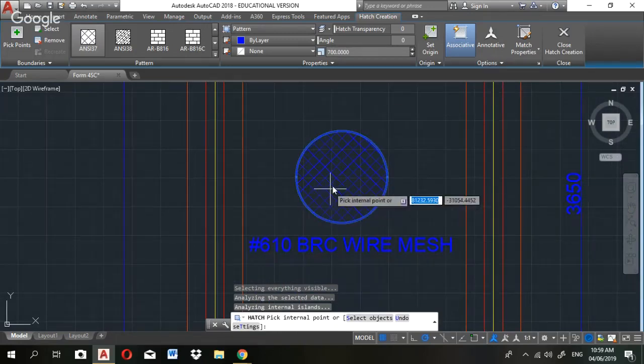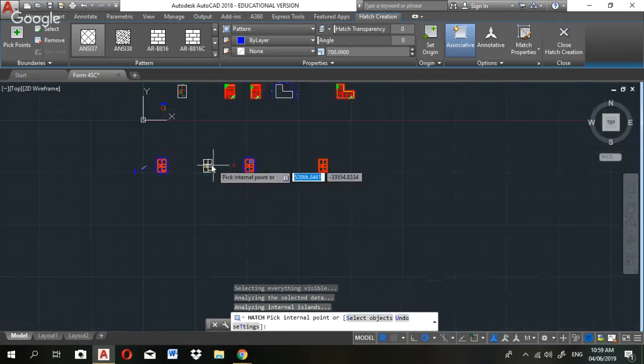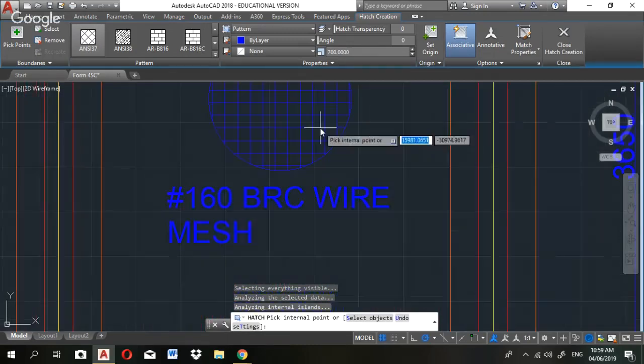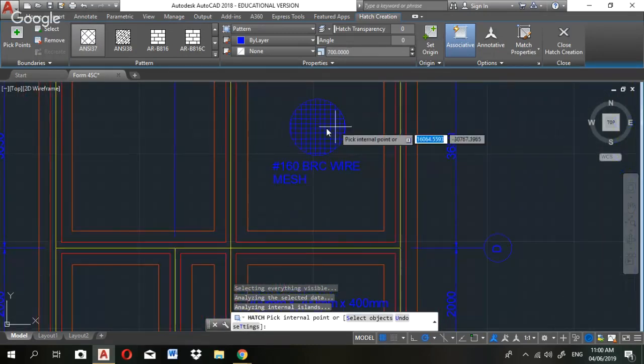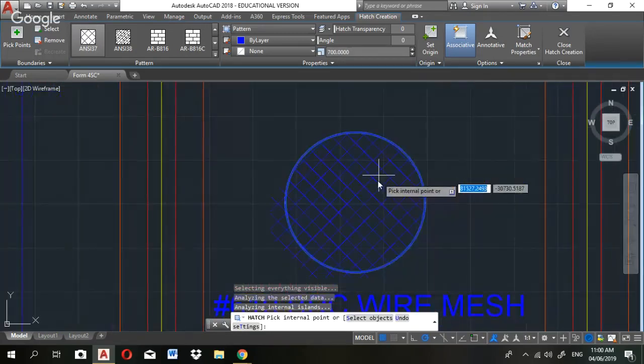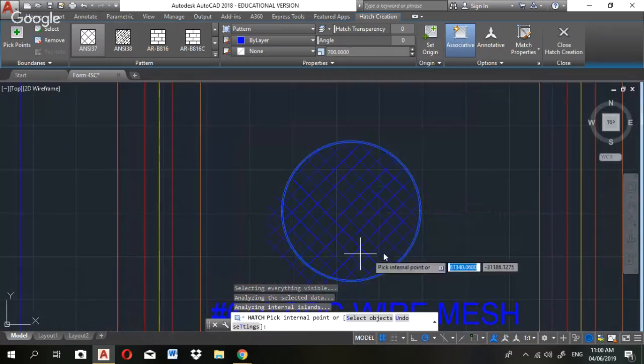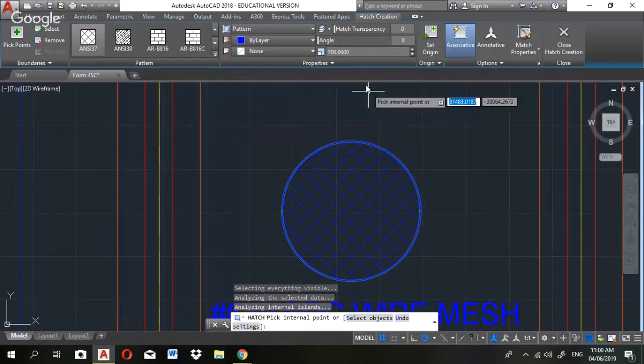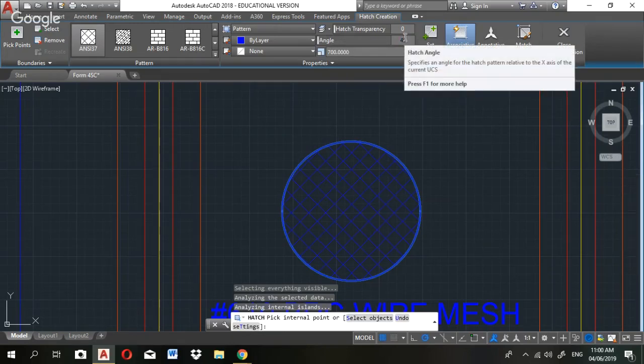And as you can see, it's rotated at a 45-degree angle. Like what you see over here, it's vertical and horizontal. So what you need to do, because this is the original hatch, it's at a 45-degree, we have to change the angle. But we have to rotate it an extra 45-degree to our right. So within the angle space, we're going to change it to 45, enter.